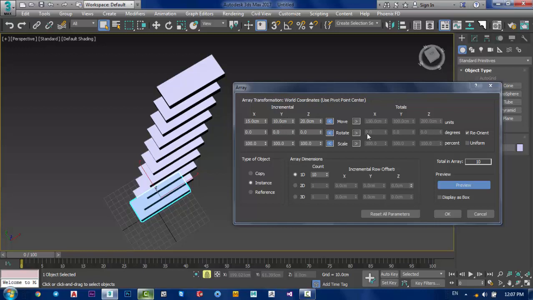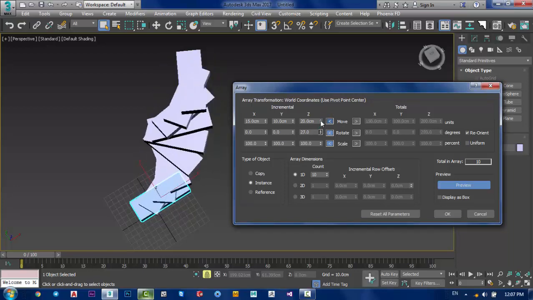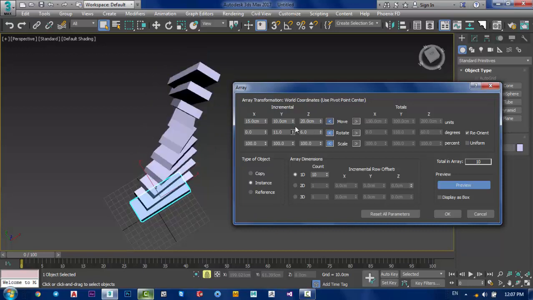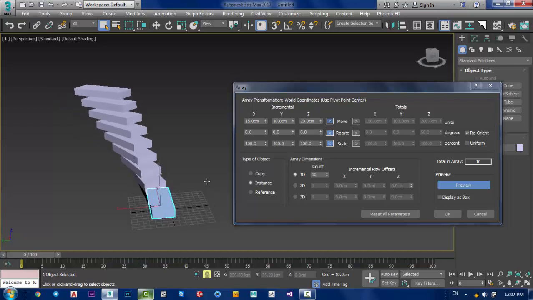And actually here you can see move, rotate and scale. These are the parameters of move, and if you want to rotate it, you can use these parameters on Z, on rotate. Also another axis you can see. So it's move, rotate and scale, and it means every step is going to copy a lot of that. Now it will be smaller or bigger than the first timber you can see here.